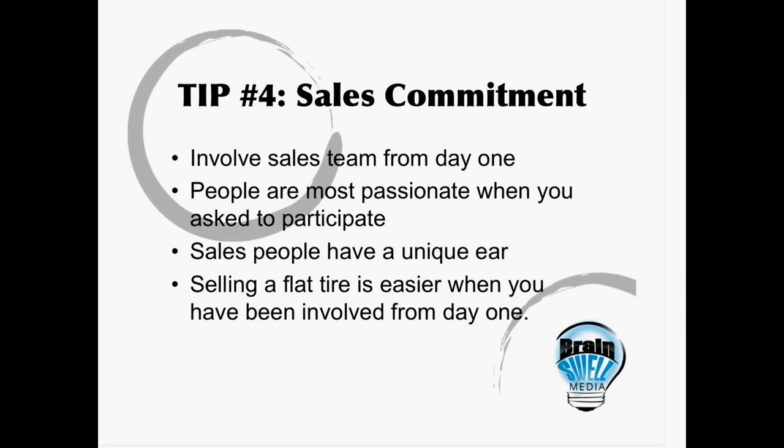10 out of 10 is exactly what happens. Here's what I advise you to do. I think you need to get your salespeople involved from the beginning, especially if you have clever and creative salespeople. The sales input on the website is almost as important as the design because they are going to be the ones that sell it. I know a lot of people that have really nice websites, and they don't have very good sales teams.